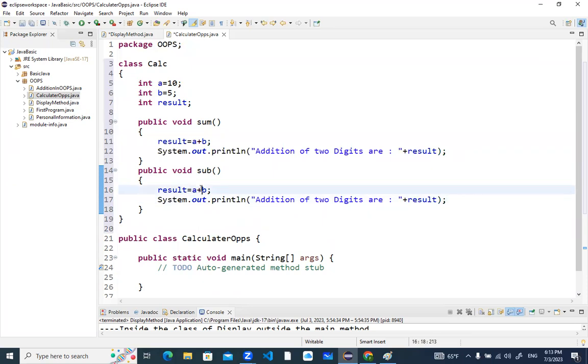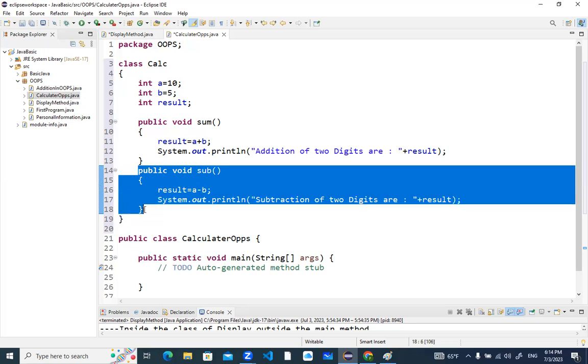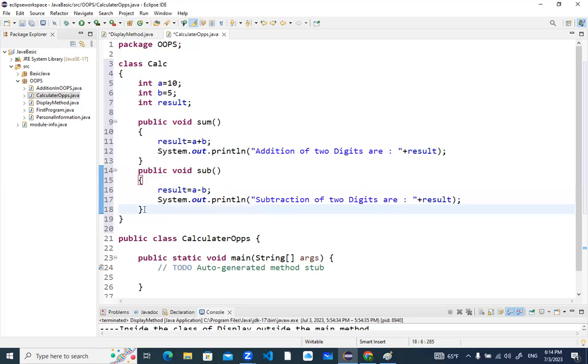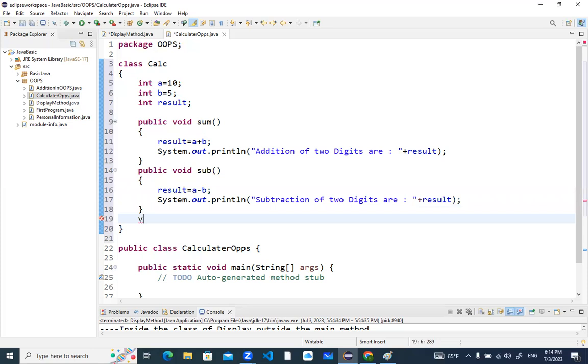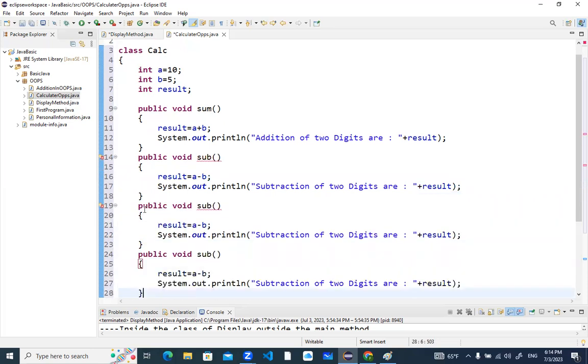Just change the sign to minus, and instead of addition, let's call it subtraction. Subtraction of 2 digits are in the result. Now, for the addition, let me copy this. Control C, Control V, and one more for division.